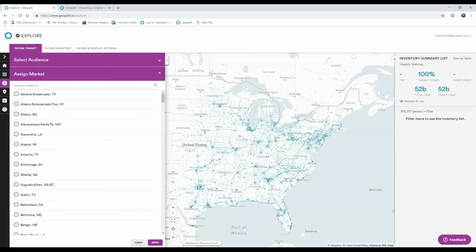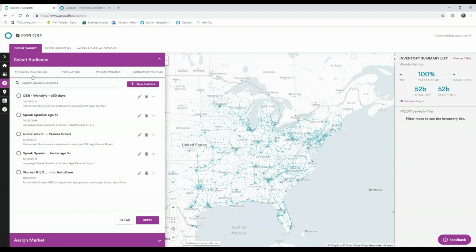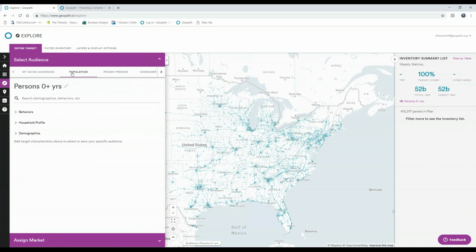And so let's get into it. I don't want to go any further; we'll start to work through a scenario and then go through some of the new improvements to the tool. I'm in the define target area and I want to select audience. Here are some of my previously saved audiences, but right now there are about 600 plus audiences in here, and to be honest, that hasn't changed since the last time we did one of these.